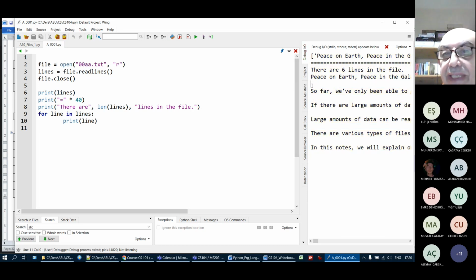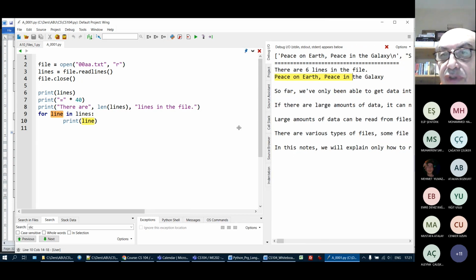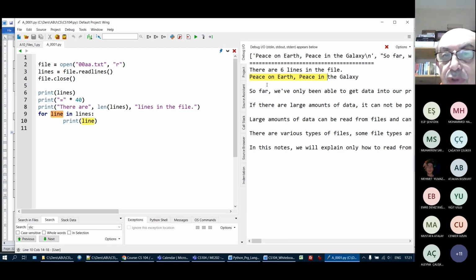Why is there some extra space between them? Because line contains a newline at the end of the element of the line. So therefore, it will print this line together with the newline at the end. So it will go to the next line. Since print itself also prints a newline at the end after printing, it will go to the third line.